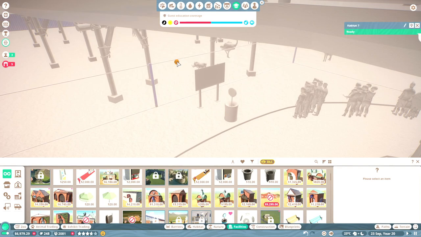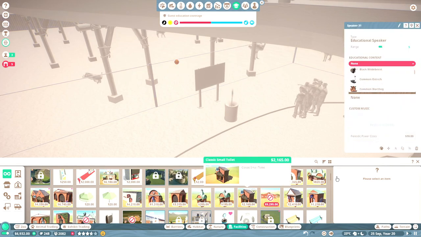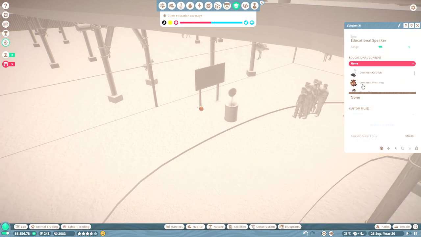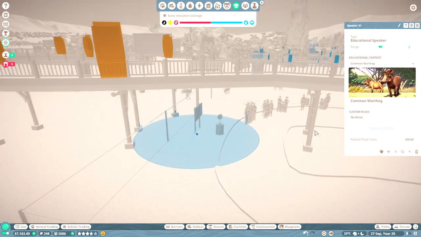Trouble is with putting a speaker there, though. It sort of carries above, if you know what I mean. Unless we move it and put it on the floor. We could do that. Let's do that. So let's go common warthog. Is that going to reach there? Not quite. That's not bad.